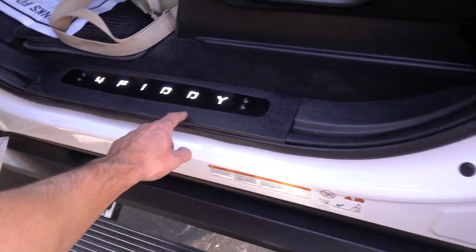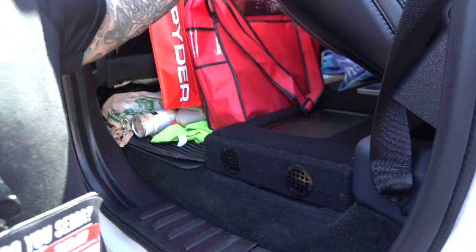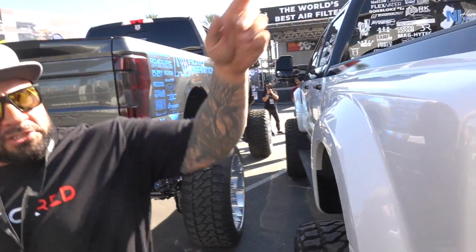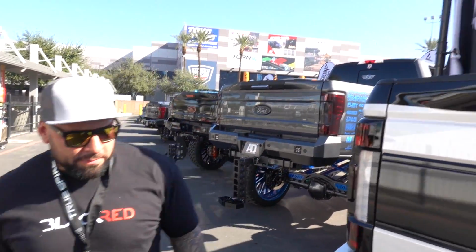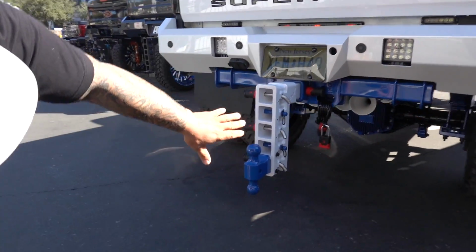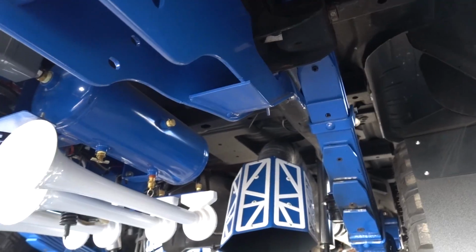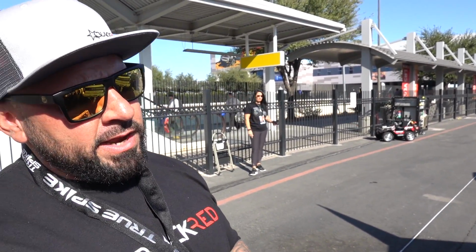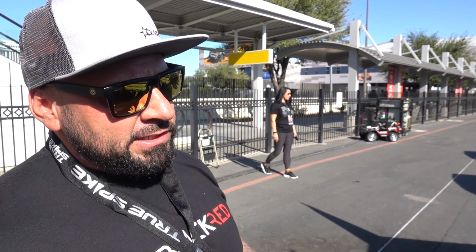Who made these for you? Main event emblems, made that in the side there, light work. We got a full kicker system in here. Nice. We got subs in the back, 12-inch subs in the back. Of course, speed pull here, amazing product with speed pull, Gen Y hitch, everything on it. We have all Mag high-tech covers. We got horn blasters. Really went to town in this thing. We wanted a really clean, slick look. We wanted to have it not only a workable truck, but a sexy truck at the same time.